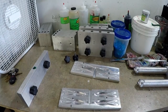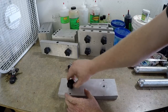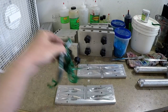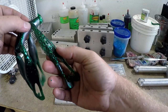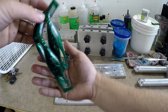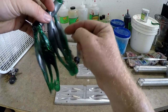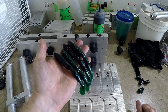Awesome sauce. Okay, maybe the second mold turned out. That wouldn't be such a big deal if I could remelt and reuse. Okay, here we go. At least they filled in. Perfect. There we go. Silver backside, or underside, and then there's the green top. All right. Now I just have to mix up more plastic and try to get enough of these made so that I can keep moving.